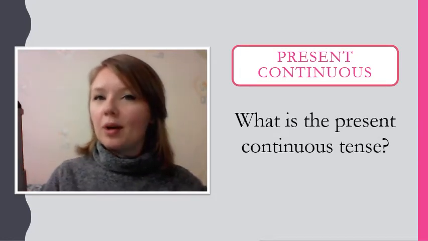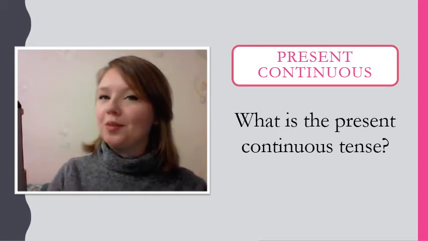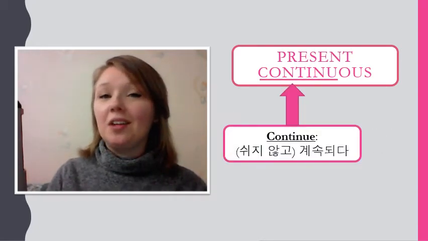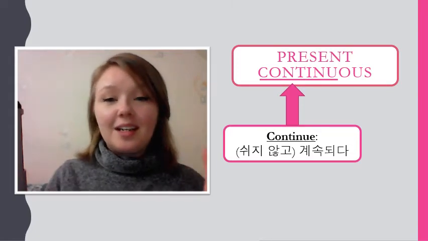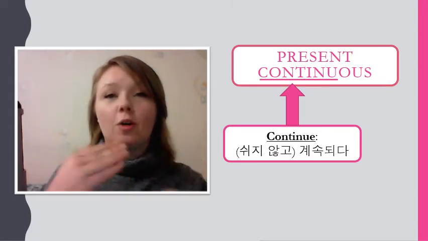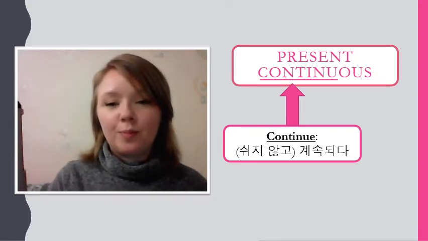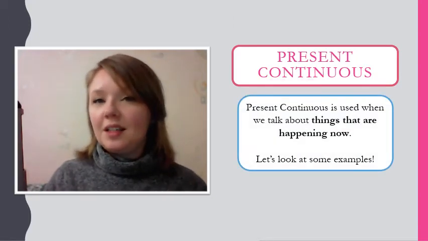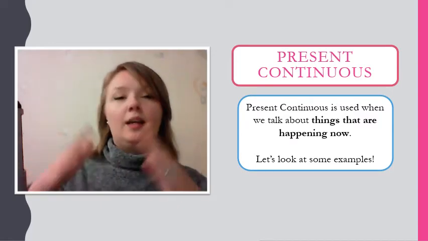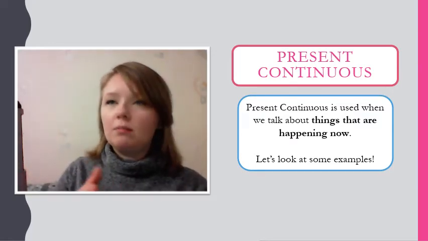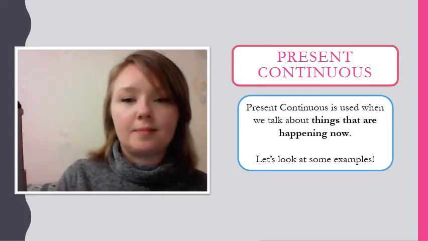Next, let's talk about present continuous. So what's present continuous? Do you guys remember? Well, we can see the word continue, 계속되다. And here, continue means keep going. Continue, continue, continue. So present continuous is used to talk about things happening now. They are happening now and they'll probably continue to happen.